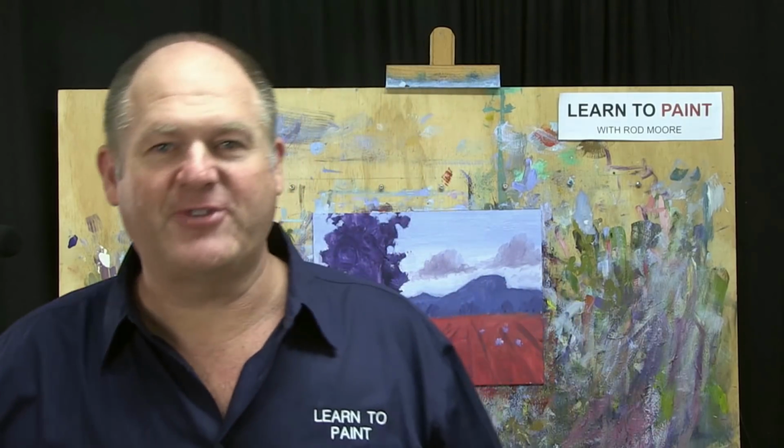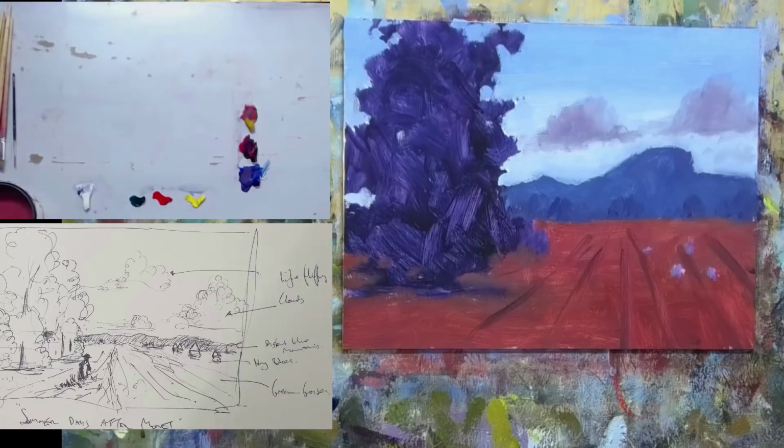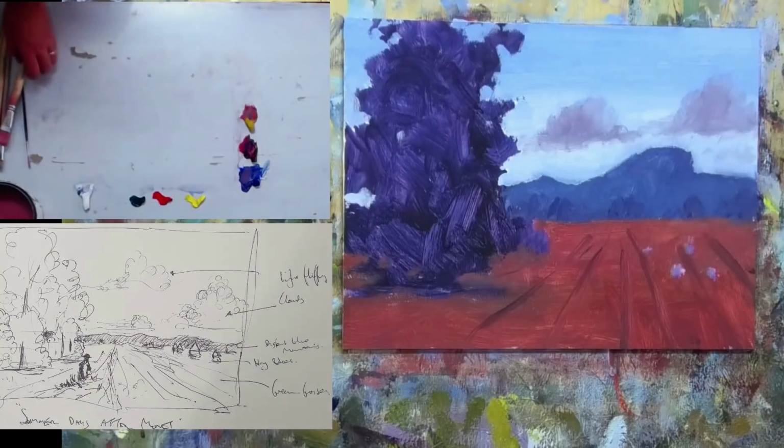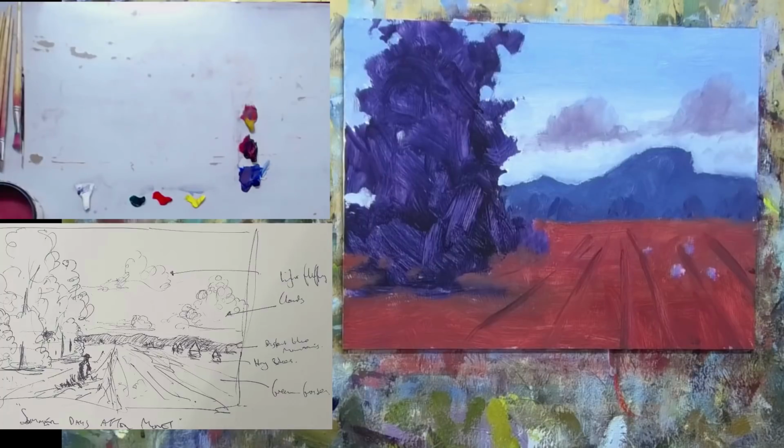So we're now into step 3 of the Moore method of painting, which is all about bringing the painting together, basically details, finishing touches and highlights. So let's get ourselves underway. So where I think we'll start off with is just seeing if we can't get some of this lighter tone. I'll scrape it off with a palette knife just to get us back to no paint there if we can. Get a bit of paper towel here, and then we can paint over that shape of that mountain and just readjust it.